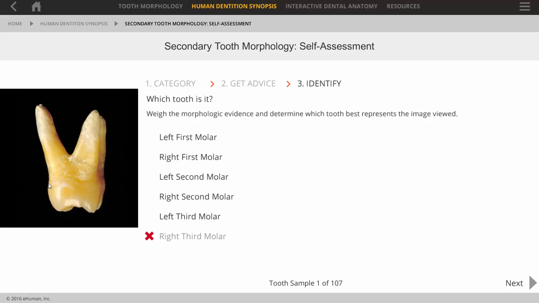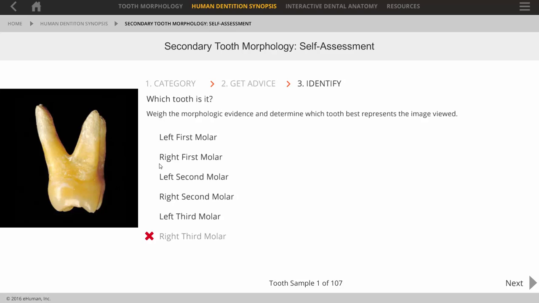Then we have to decide whether we're looking at a mesial view or a distal view of this first molar. I tell the students, take the tooth out of the picture, hold it in your hand, and put it up in your head. In that way, you're going to be able to determine whether it's the left or the right.